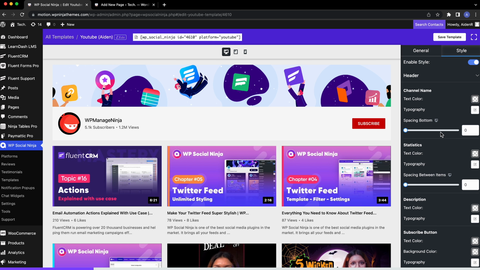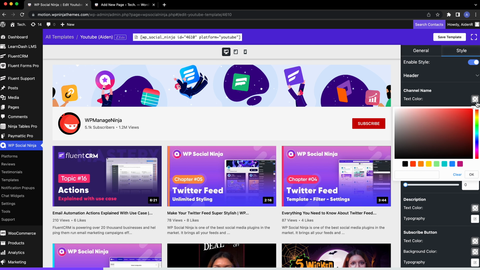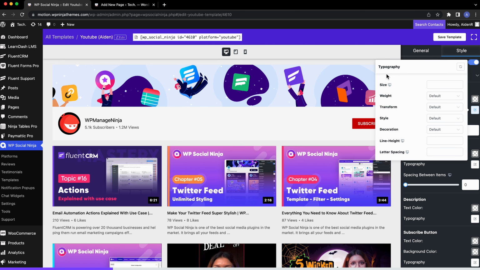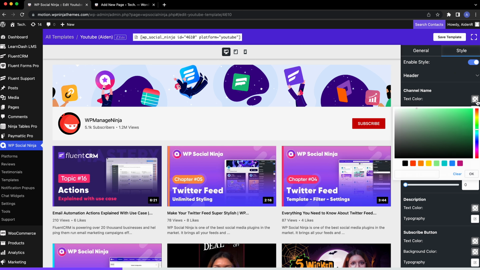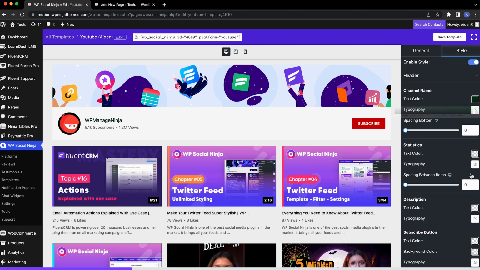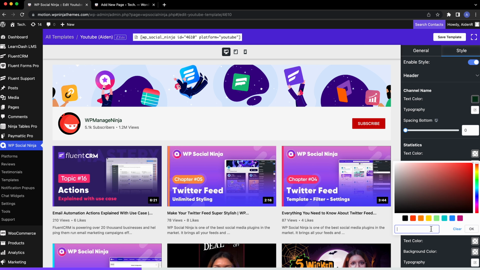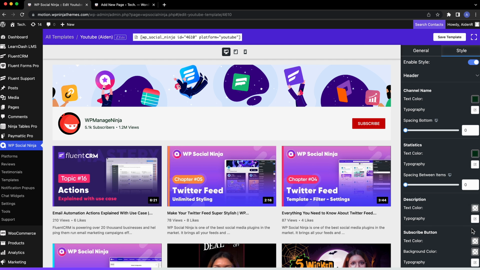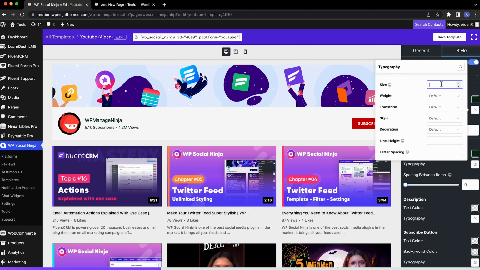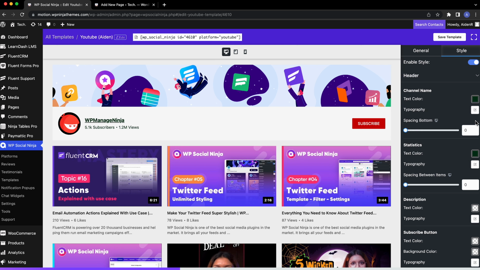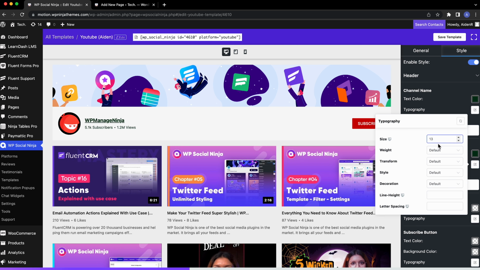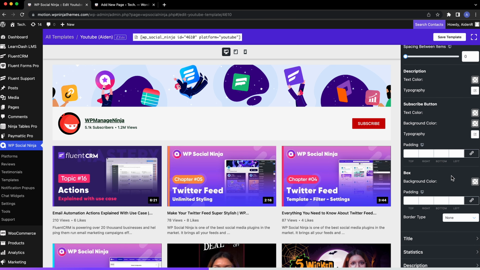We start with the header. From the drop-down, you can change the text color and typography of all these elements. You can literally pick any color for your text, so definitely we're going for our brand's accent colors here. Now we want to change their typography, change size, font, weight, style, spacing, and everything else until it looks just right. Well, we don't want to stop there.